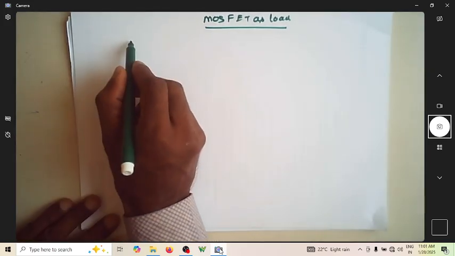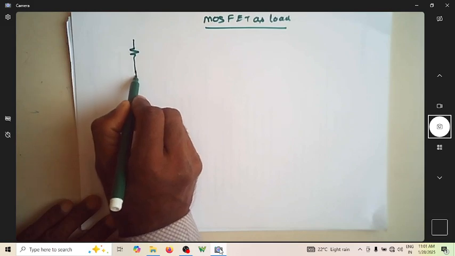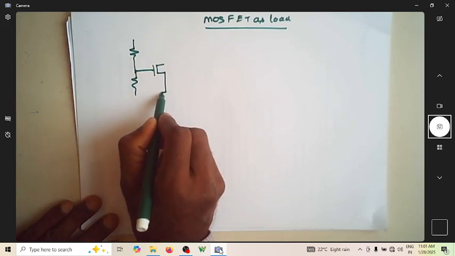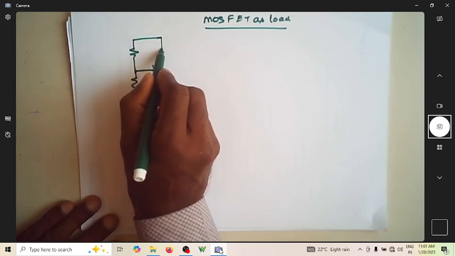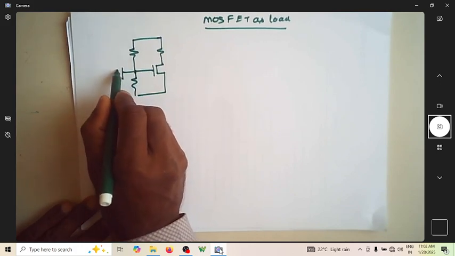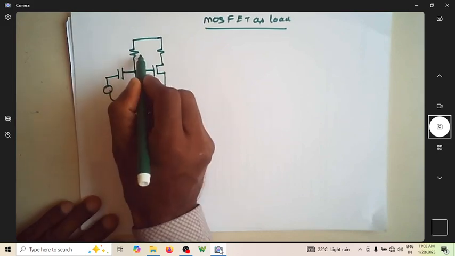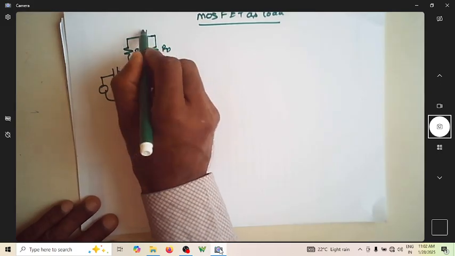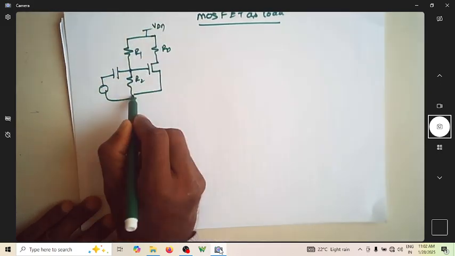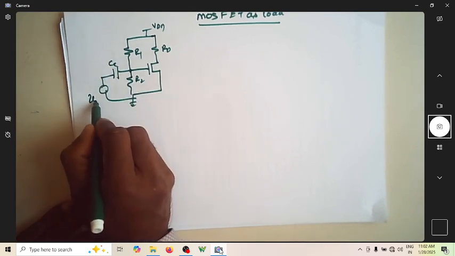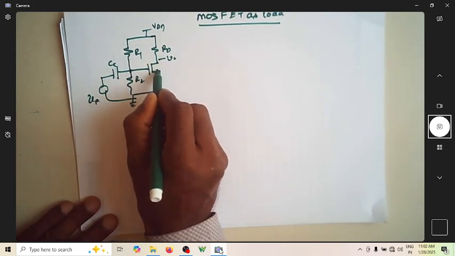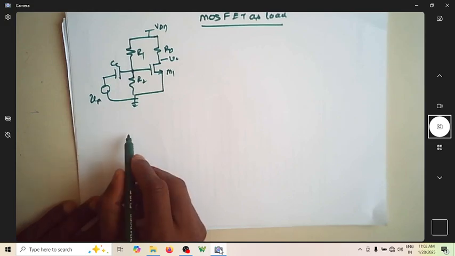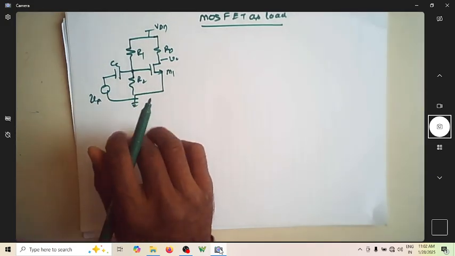Okay, we have seen amplifiers using the MOSFET. So if I just write all those MOSFET amplifiers, this is the common source amplifier with R1, R2 and RD as the resistive load. This is VDD, this is ground, CC, this is Vin, this is where you measure V0, this is M1. Let us start with this.